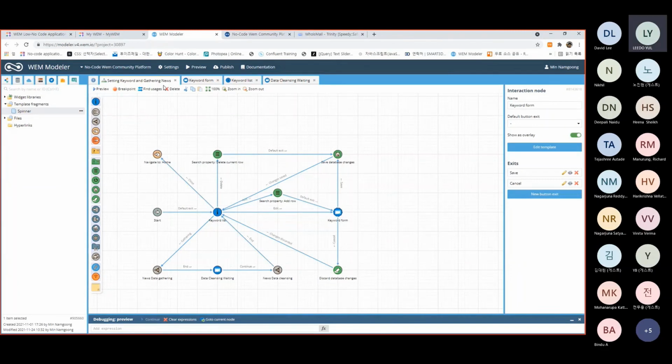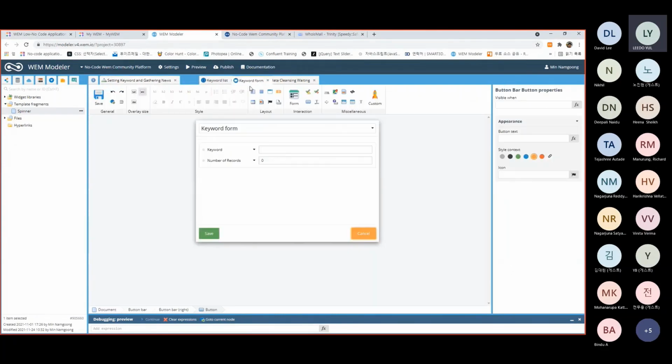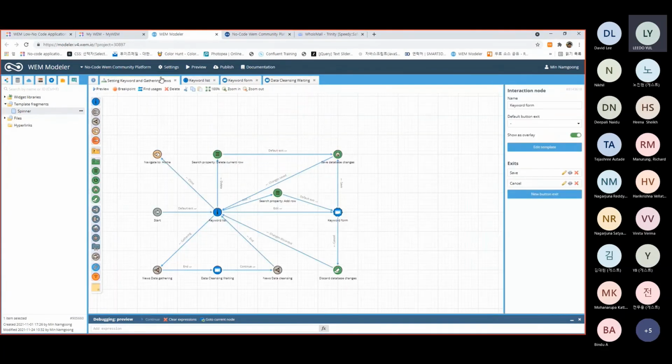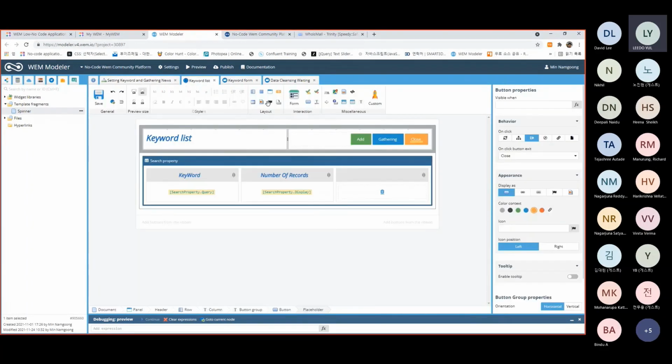As mentioned earlier, we focused on automation, innovation, and modernization of enterprise business processes. So we develop enterprise applications with WEM with agile or rapid methodology and integrate with AI RPA to minimize repetitive work and maximize business value creation for business optimization.